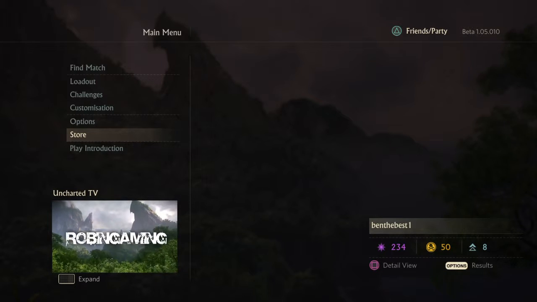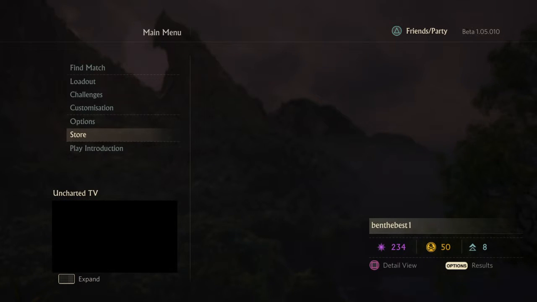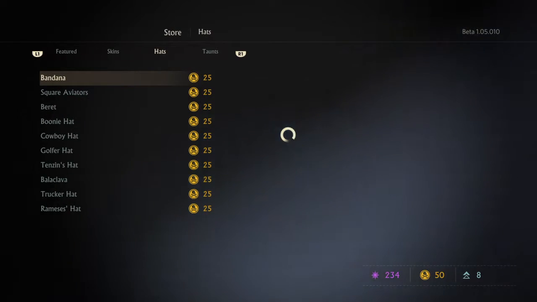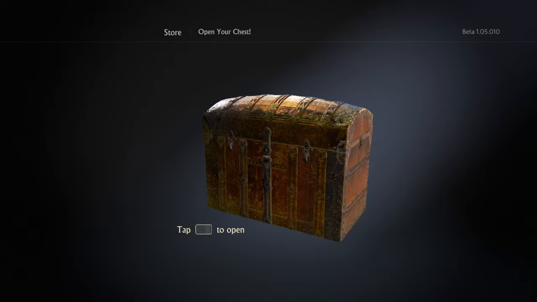Alright guys, so today I'm going to be doing a bit of Uncharted 4, but I'm not going to be playing the game. I'm actually going to be going in the store and getting these beta vanity chests. Now I'm not really sure what you can get. I guess it's just the skins, the hat and the taunts, but in the chest. I've got 234, so I can open 4 of these bad boys. So let's get straight into it.